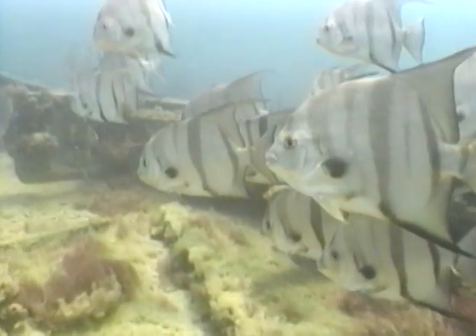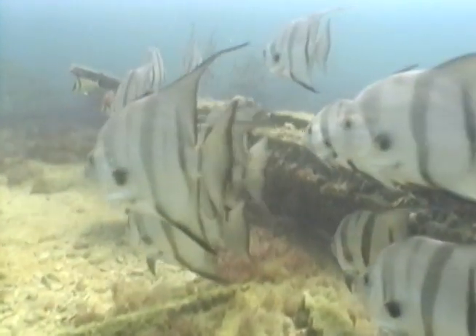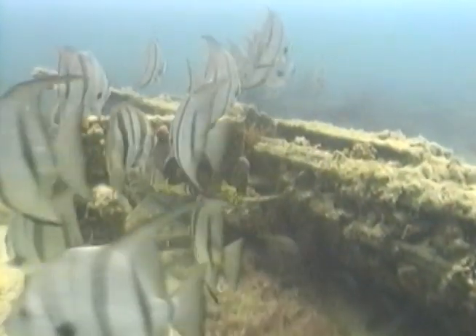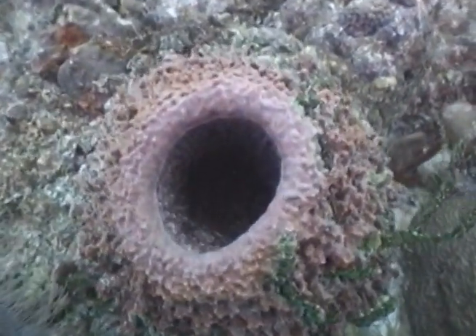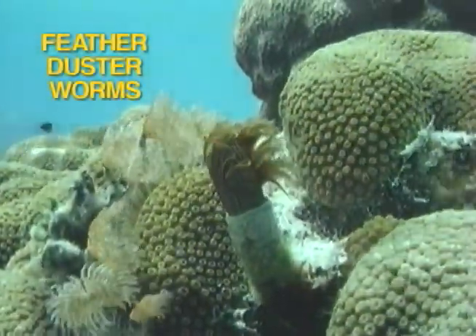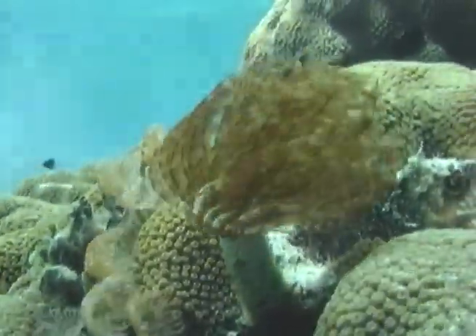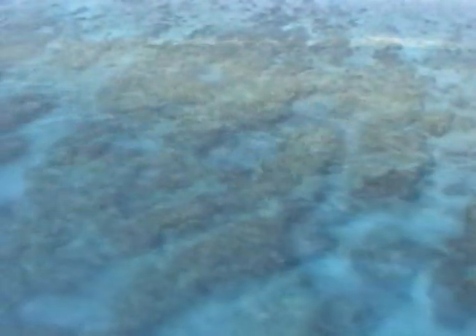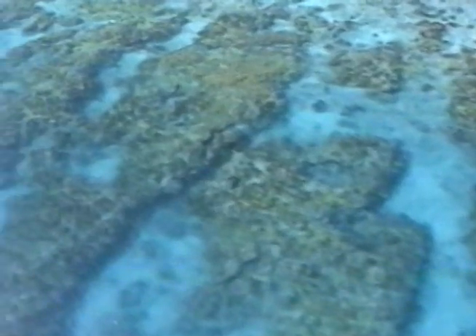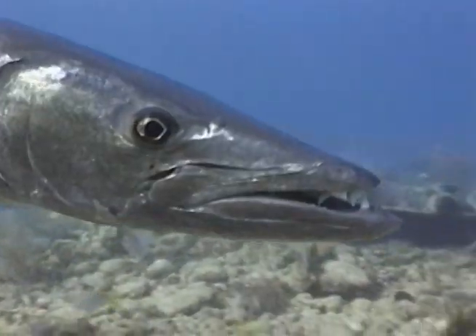Slow, non-threatening movements and a lot of patience are required to interact with any marine creature. Although tough fiber sponges make up nearly one-third of the spadefish diet, they will also feed on feather duster worms and foul-smelling gorgonian coral polyps as well. I hope you've enjoyed volume 35 of the YouTube Keys Dive Guide channel. Join us for the next episode as the fish we identify keep getting larger and larger.